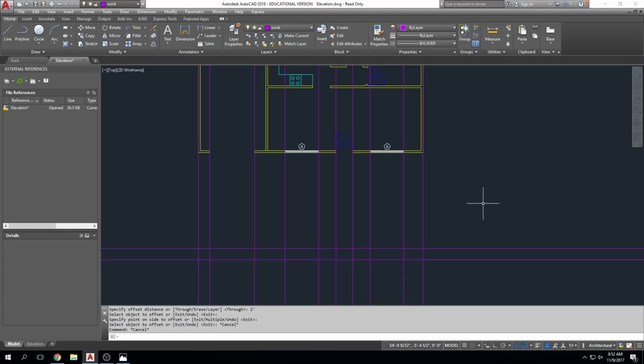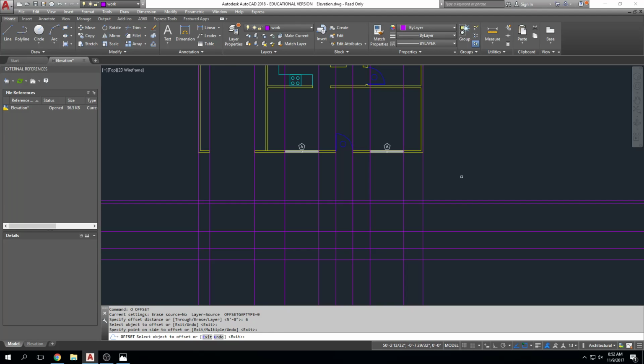I'm going to hit enter to reinitiate the offset command. I want to offset 3-foot, enter, click, click. And then we have 5-foot, enter, click, click. And then we have 6 inches, offset, enter, 6 inches.